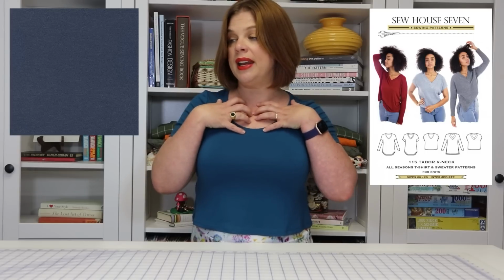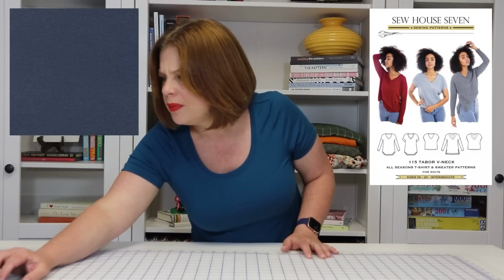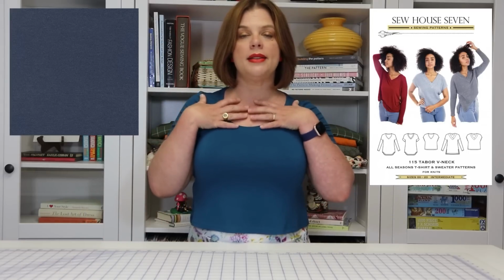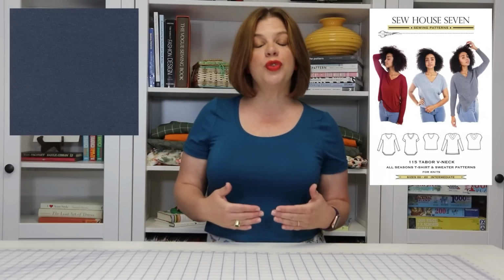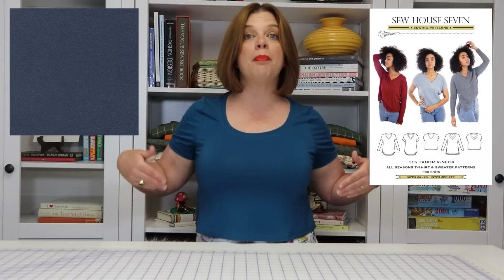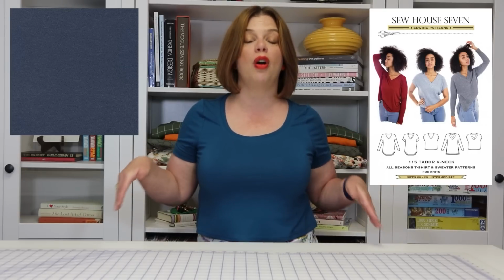And it's got Lycra in it, so let me see, what's the... Oh, no, it doesn't. It's just a cotton modal. So, yeah, just the cotton modal. But the cotton will help keep that V-neck nice and in shape, but the modal part of it gives it some nice drape. So if you were to use just a straight cotton Lycra or cotton jersey, it could get boxy really, really easy. But you throw the modal in there, and that gives a nice drape so that things aren't standing too far away from the body.